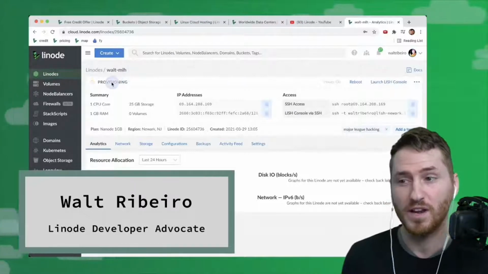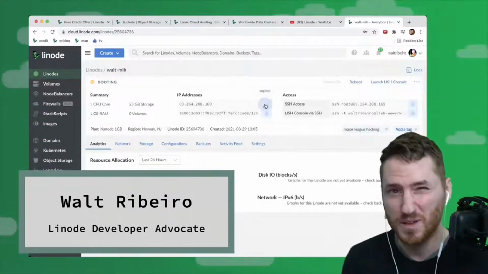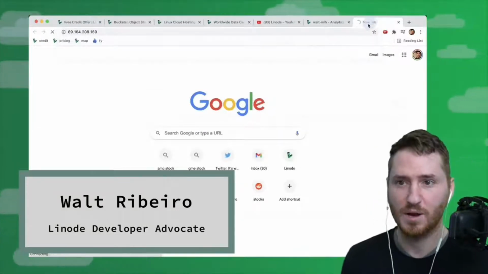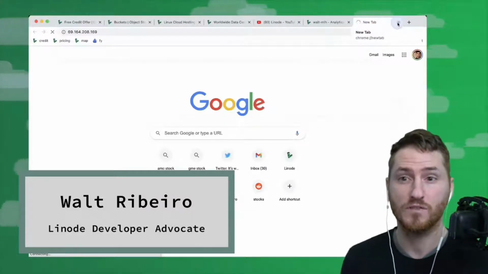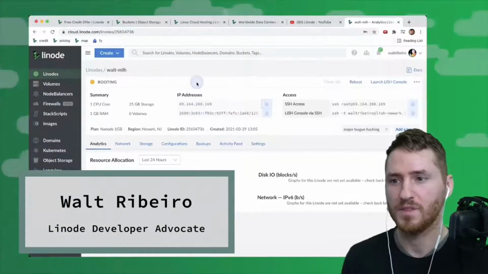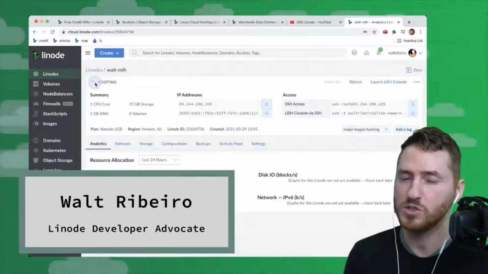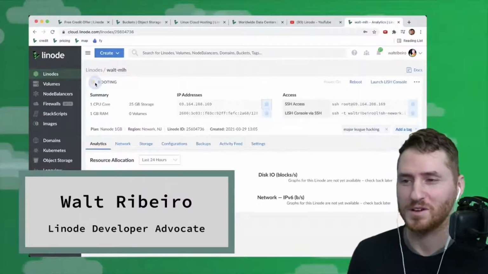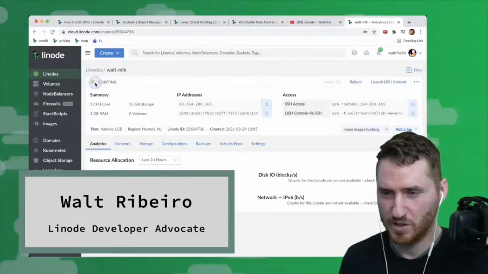Right now it says that it's provisioning. If I were to grab this IP address, you'll see that it's not live yet. I'm getting this circle here and nothing is really happening, because the server has to finish booting first. Right now it's yellow. When this turns green, then you know it's ready to go. So it'll take another minute or two.